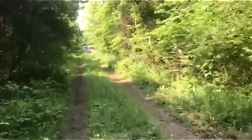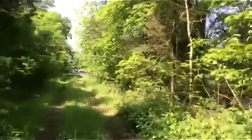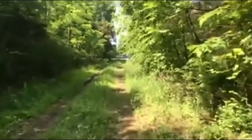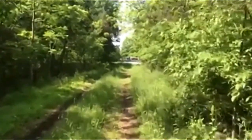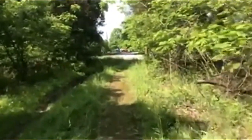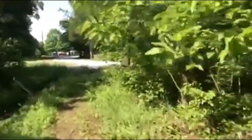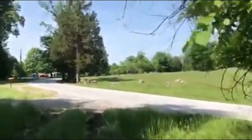So we're walking along the road that would have went by the Catherine Hagin farm, which is behind us now, out toward and alongside of Powers Hill, out toward the Granite Schoolhouse Road. And not many people know this is here. It's a few years ago, it looks like the Civil War Trust purchased or got a hold of the property. And I guess it will eventually be a part of the National Park Service if the funds are there. But right here is the original trace of the road that went from the Catherine Hagin farm out to the Granite Schoolhouse Road. And the Granite Schoolhouse Road is the one you see there in the distance with the stone wall.